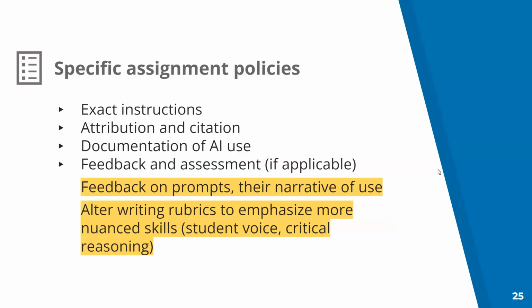And then finally, feedback. There's a couple different ways that you can provide feedback. If you're really talking about prompt generation and you want to see how they pushed the answers that ChatGPT created, you might give feedback on prompts or compare some prompts to other ones that students produced. If you're having them write a conversation, you can give feedback on that narrative that they created.